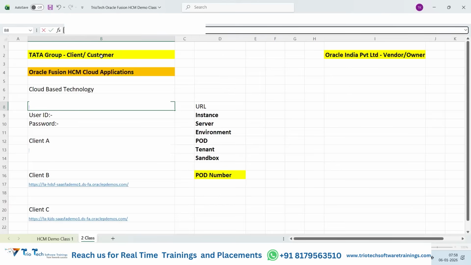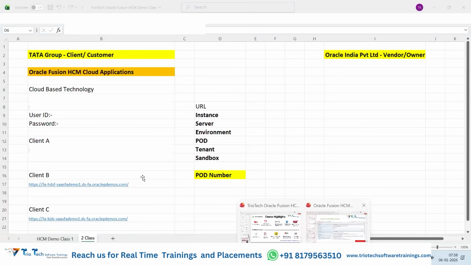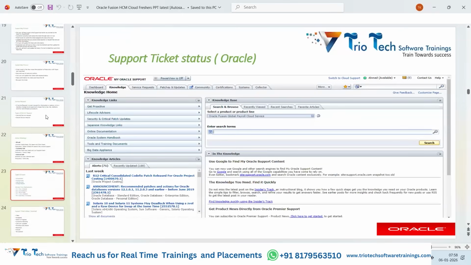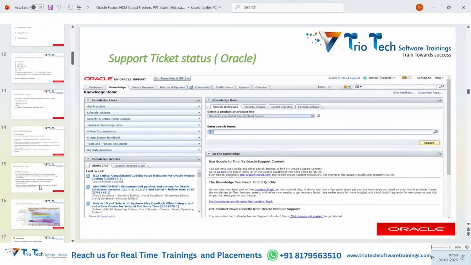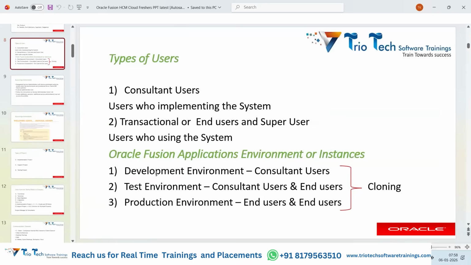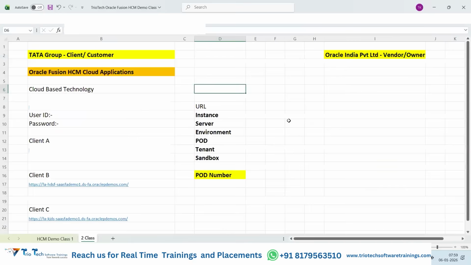Like that we have extensions, but it is too early to understand now. Once we get into the real-time project implementation workshops, I will explain the different types of environments: what development means, what test means, what production means. We will see that at a later point.